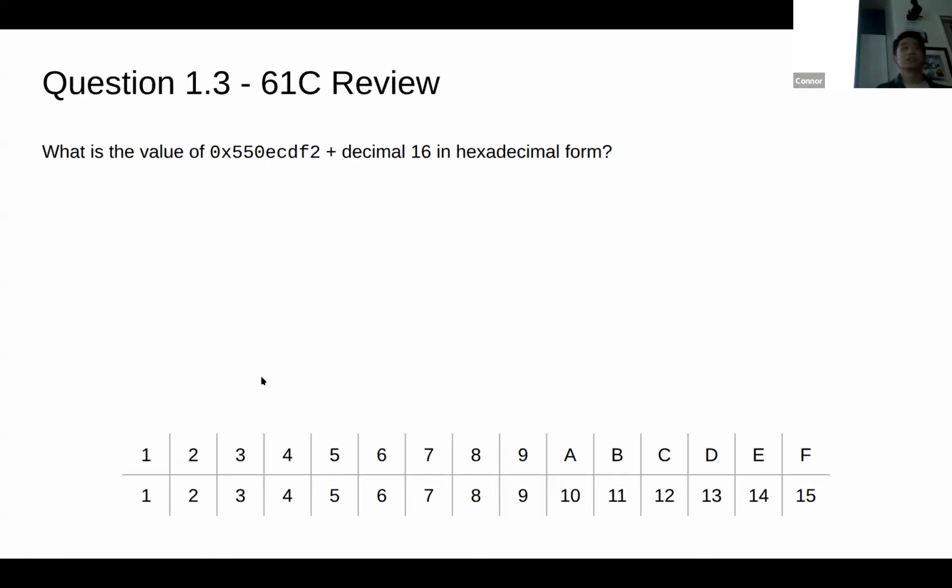So how do you add them? You just add them like 2, and then 1 plus F would be 0.